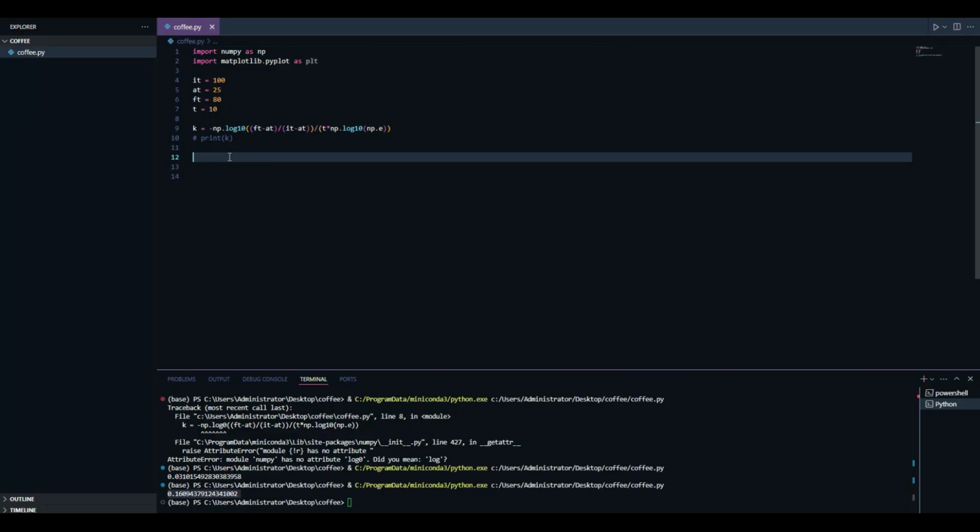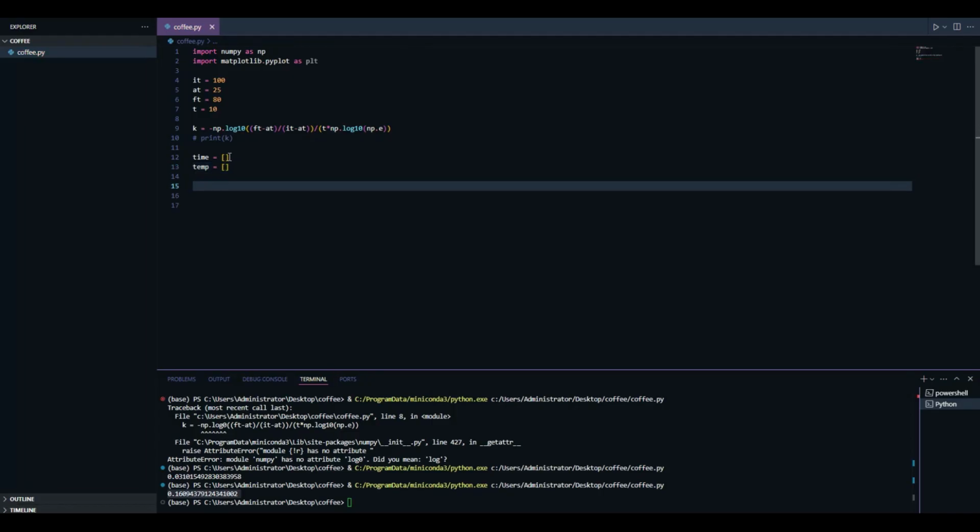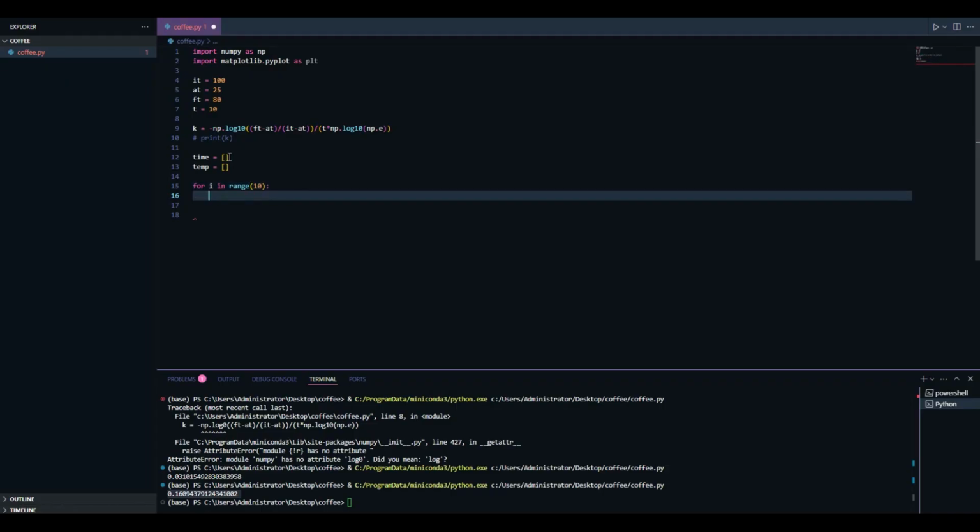We're going to use it 10 times in 10 times. It's going to be such as 100 minutes. Time, and the temperature, the list for i in range. We're going to make a loop 10 times, like I said.